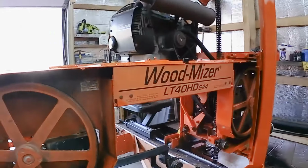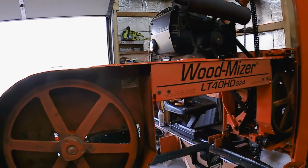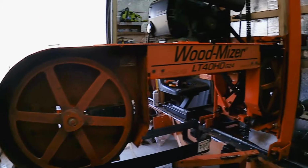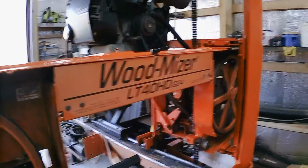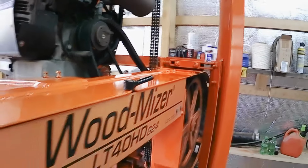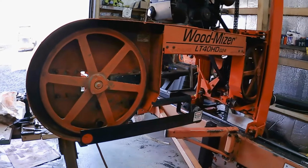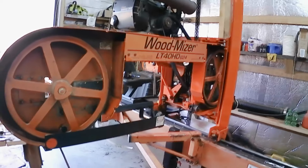Now, this is going to be the same way. The front is going to have the old paint on it, the doors, because I don't have decals to replace this stuff with, and you can't get them anymore. The mill's too old. It's 30 years old, so. You know, I'm just doing the best I can. Now, these covers here will look just like this as far as color. And this knob here used to be orange. I painted it black so you could see it better. I guess when they make them, they just paint everything orange because they get too much detail in it, and it takes too much to paint them in. And time is money, so I get it.